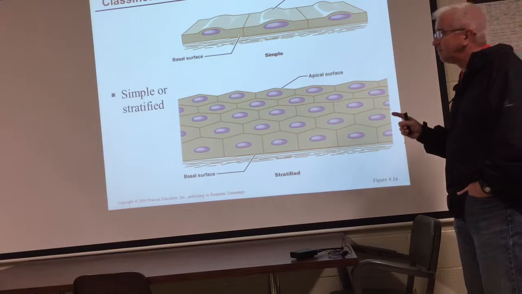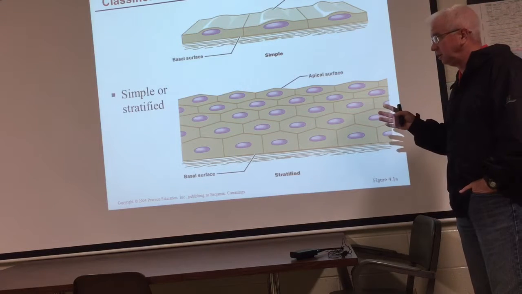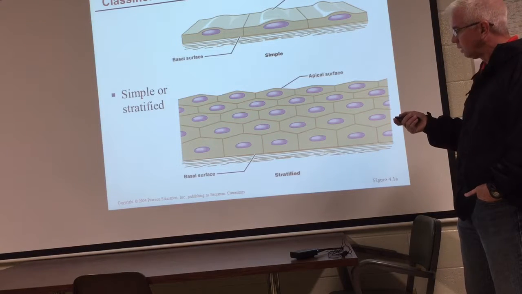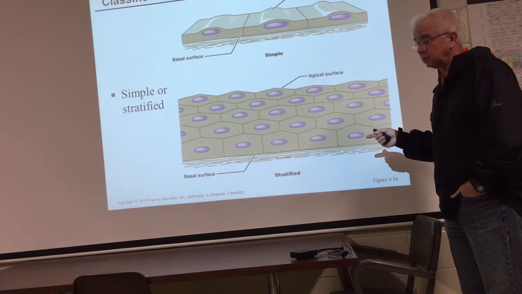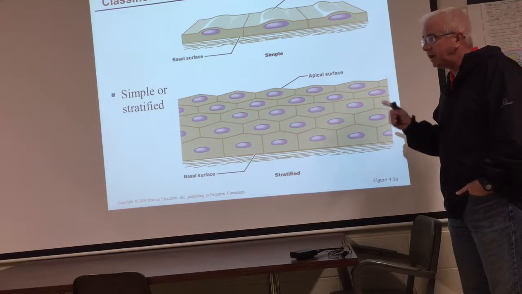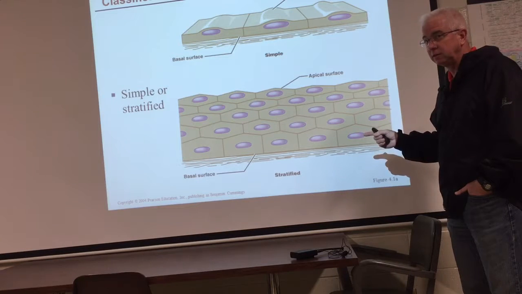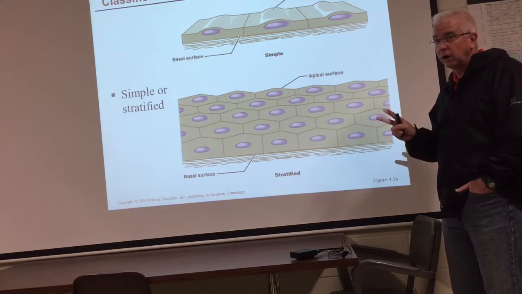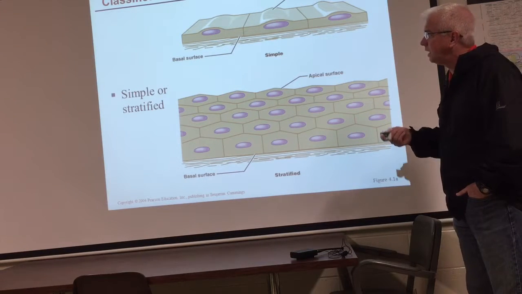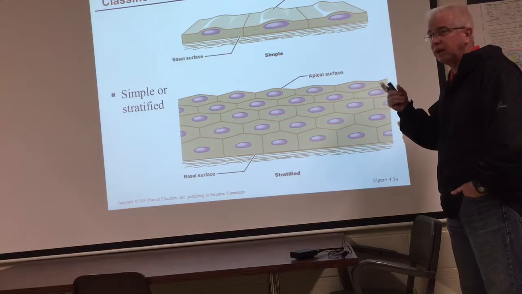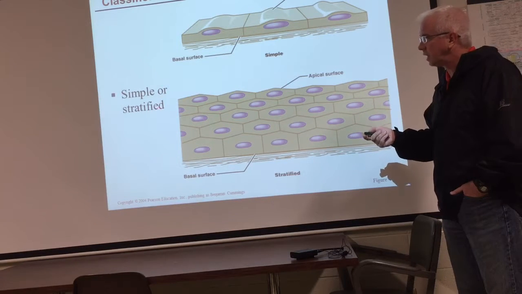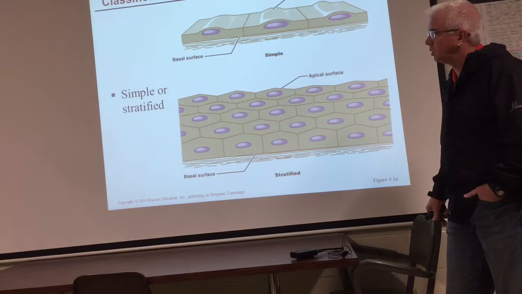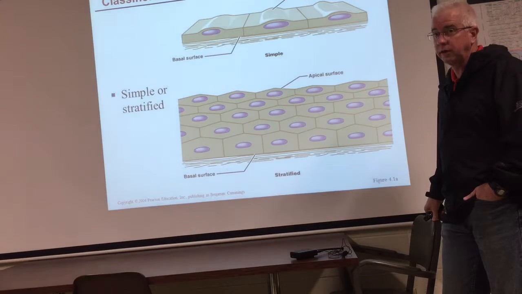Okay, as I said, we define epithelial tissues based on their cells. And this is a cartoon to illustrate that. Not only do we define them based on their cell shapes, which is the next picture, but we base them on the number of cells in the lining. And we have only two varieties of this. We say that an epithelial lining is simple if it has one layer. We say that it is stratified if it has multiple layers. Now there's one more that we'll look at, and we've already seen it. I've showed it to you once already.